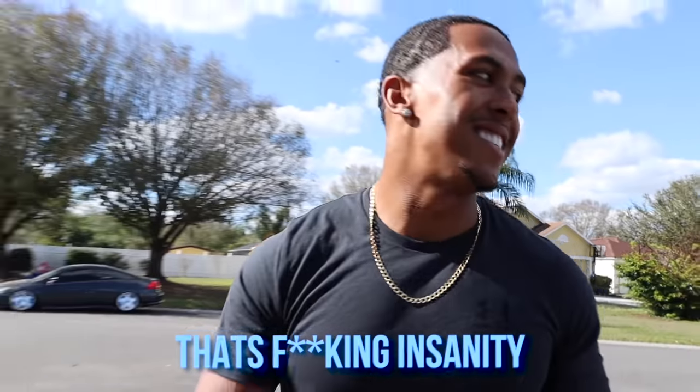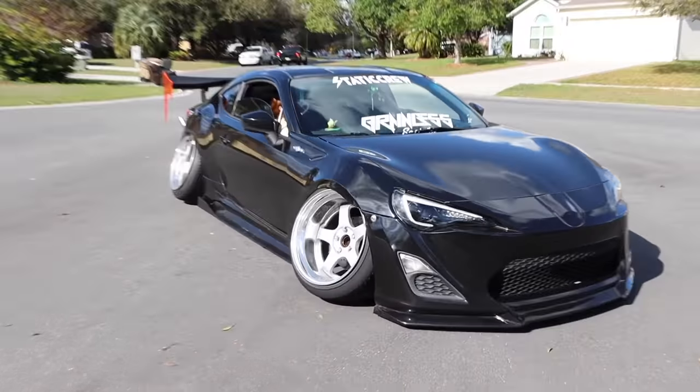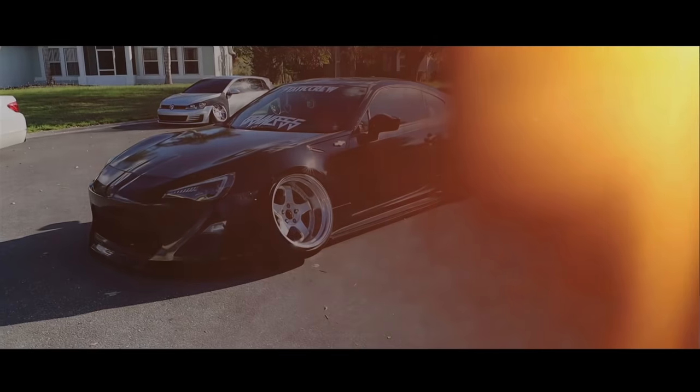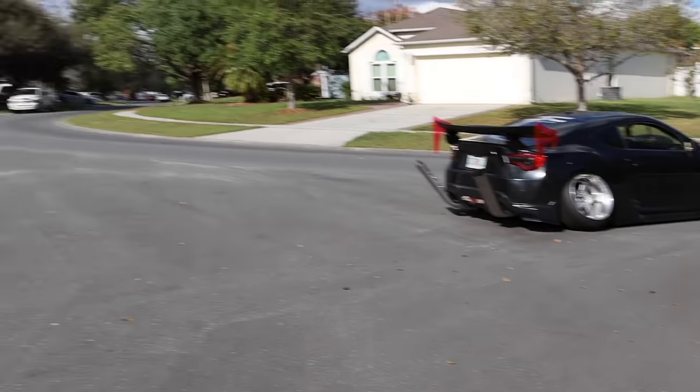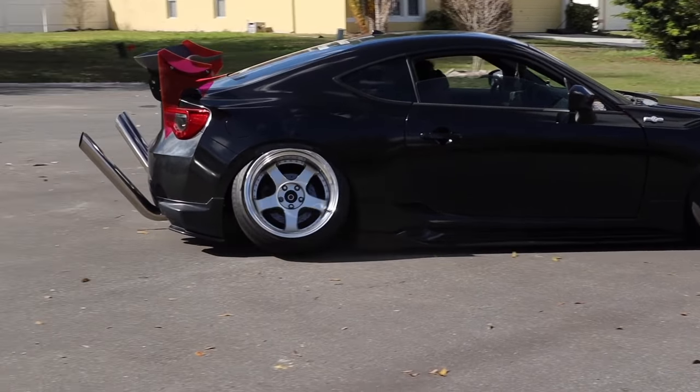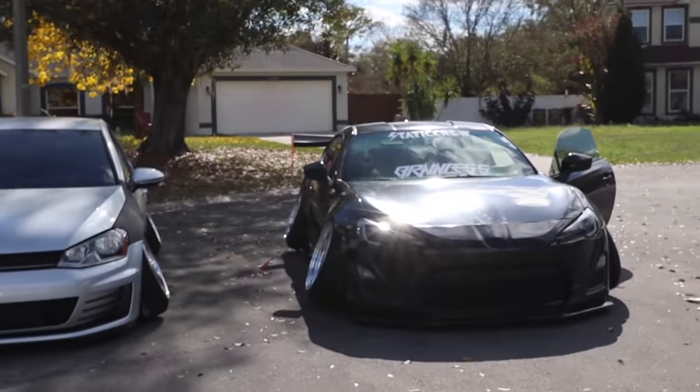That's insanity. Look at that first impression. Oh my god. Is that not insane or am I bugging? That's insane. You can't tell me this doesn't make my car look like a bitch.